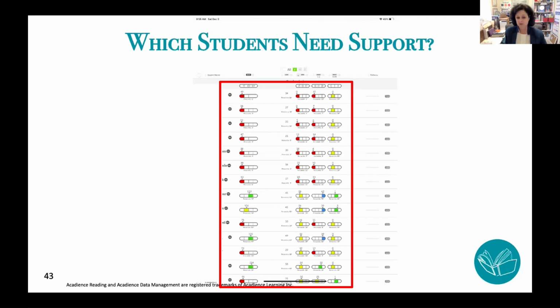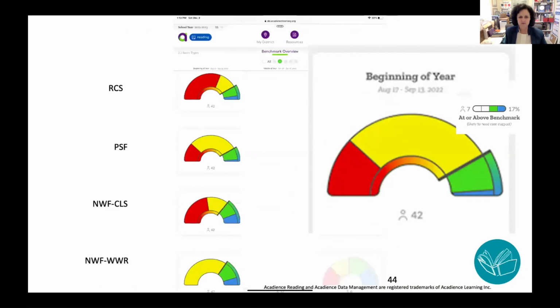This is the purpose of screening, right? To find early the individuals who need support because they are at risk due to their current level of skills and what that skill level predicts about their performance in the future. So in this case, you can see there's a lot of need in this classroom. You don't even have to know what the colors are connected to. There's just a lot of red and yellow here, right? Lots and lots of students who are at risk.